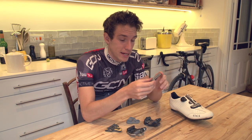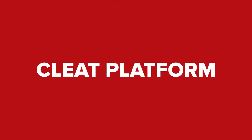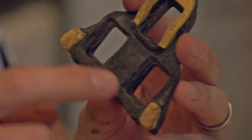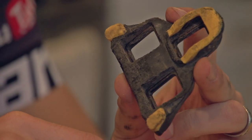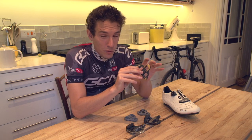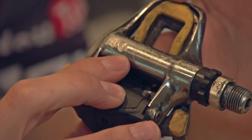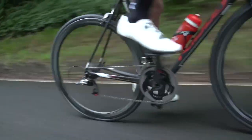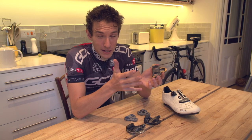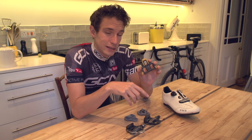But the second, and perhaps more important thing is the cleat platform. On these Shimanos, that's not the coloured bits here — they don't affect how the cleat relates to the pedal at all; they're just for walking on. The cleat platform is this big flat bit, and as that wears, it will affect how your shoe sits on the pedal and can change the whole biomechanics of the system if it does so unevenly. Over time your body gets used to this new position, meaning that when you replace the cleats, your body gets quite a shock as your position will change, and your delicate tendons may end up complaining. So keep an eye on this bit, and when it shows signs of wear, that's when you replace them.